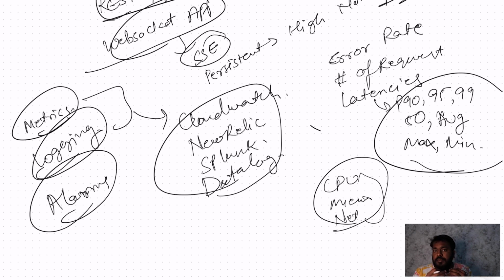You say if the system goes into a bad situation, and you try to define that bad situation, maybe like error rate goes above 90%, latencies go above 5 seconds, whatever you think is beyond your SLA. For that you put an alarm, and whenever that gets triggered, you get an alarm on your phone or an email and all. So this is about the metrics.